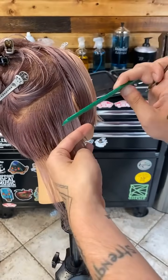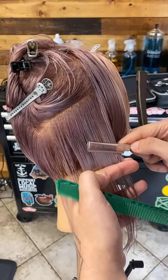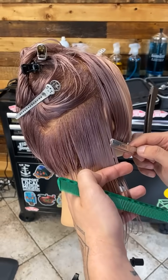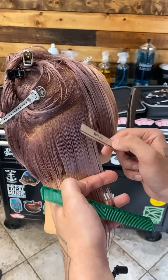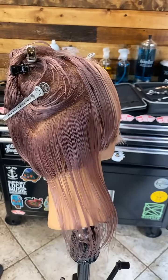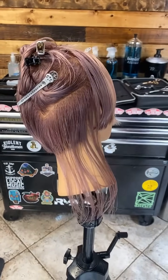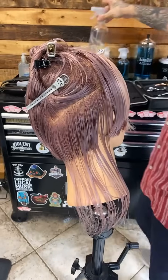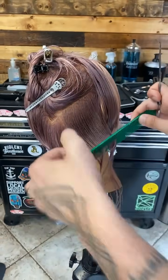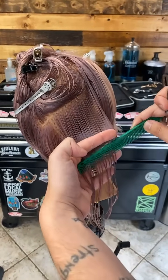When we're working from the right to the left, we use the bottom half of the blade to have more of the blade away from the client. If I bring this down, I've got all this blade close to the neck of the client. So I'm going to use the bottom half of the blade right here, to keep more of the blade away from what we're working on. It keeps me safer, it keeps the client safer, and by consciously using the top of the blade on one side, bottom of the blade on the other side, you're using the entire blade. So you're not using the same piece of the blade over and over on each side, and then you'll feel like the blade is dull. So you get the most out of your blade that way too.